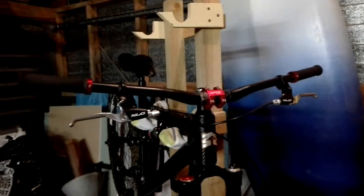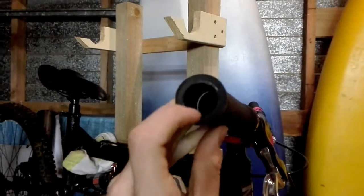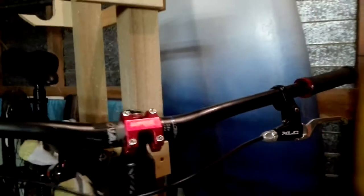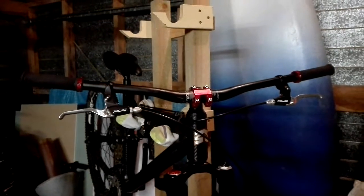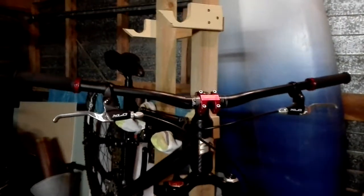Also, my bars are looking a lot wider. As I found that because these grips are hard, they don't bend at all, I actually just slid them out slightly — slid them out of the bar. You might be able to see the bar in there. All I did was slide the grips out a little bit, maybe about 25mm on either side, and I've now got myself some downhill-sized handlebars. More stable — not as much room to slip between trees, but I don't do much of that.